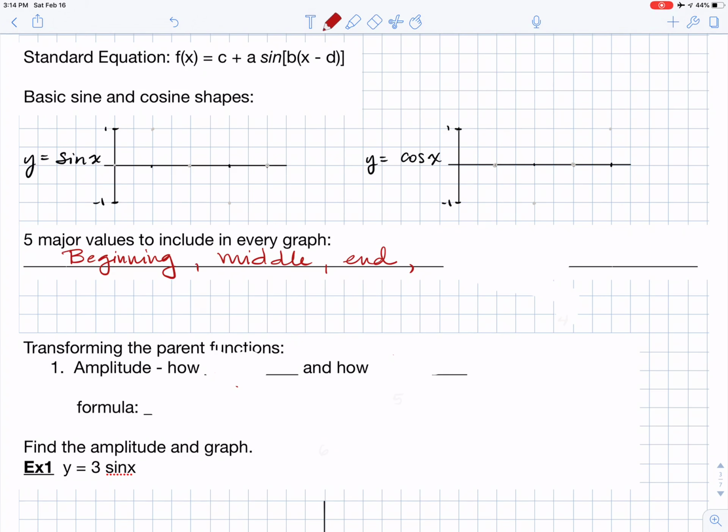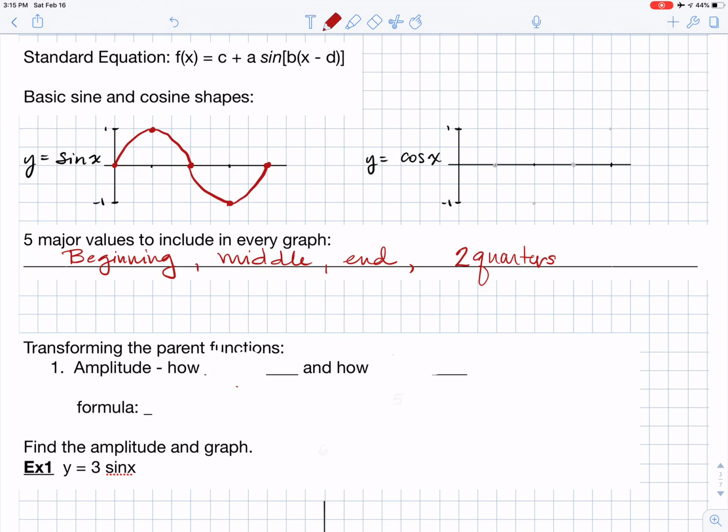For the sine graph, the beginning, middle, and end are all exactly the same. These are all going to be on the x-axis. And then lastly, we'll talk about not just the beginning, middle, and end, but the 2 quarter points, the midway between the beginning and the middle, and the midway between the middle and the ending. For the sine graph, the first quarter point is going to occur at a maximum, and the other quarter point occurs at a minimum. So this is going to be the basic sine shape.